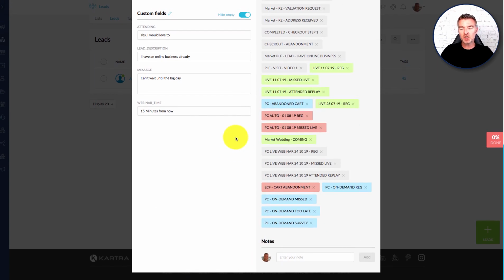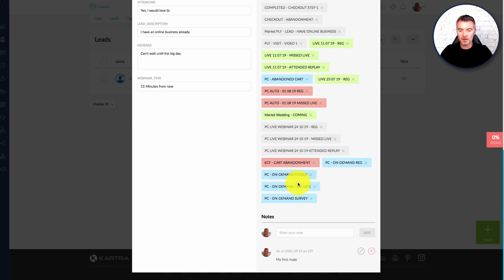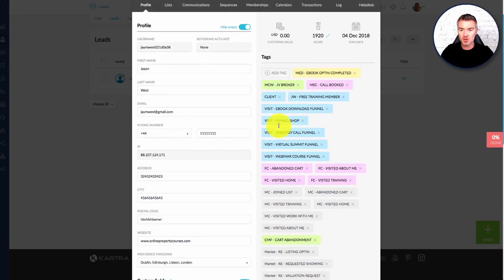Now, with regards to making notes and things, all you have at the moment is this little area here. So you can type notes about a person, perhaps if you're on the phone to them. You can just literally type them in. You can edit them. They don't get to see any of this. This is only private, for your viewing notes.